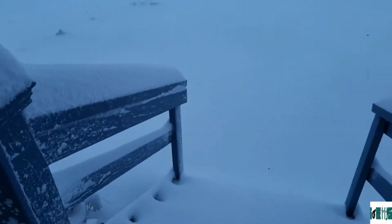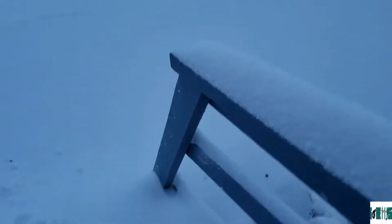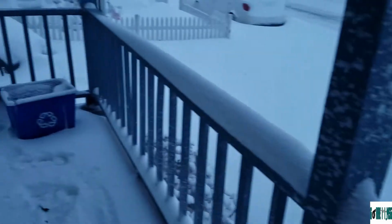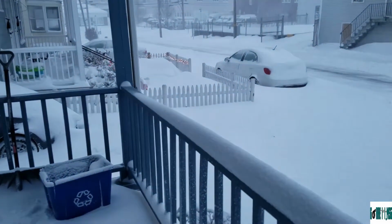So to actually illustrate just how deep that is, I'm gonna put my foot down just to get an idea of how deep this is. That's at least a foot. And you have this snowdrift here that has to be probably like 4 feet. Oh my. Look at this. This is my knee. That's easily up to my shins. That's incredibly deep. Well, now we gotta go through the process of actually trying to move these vehicles so I can plow the driveway.